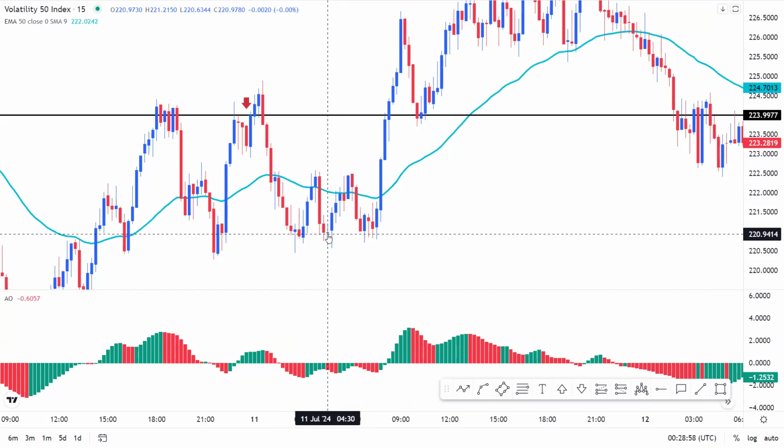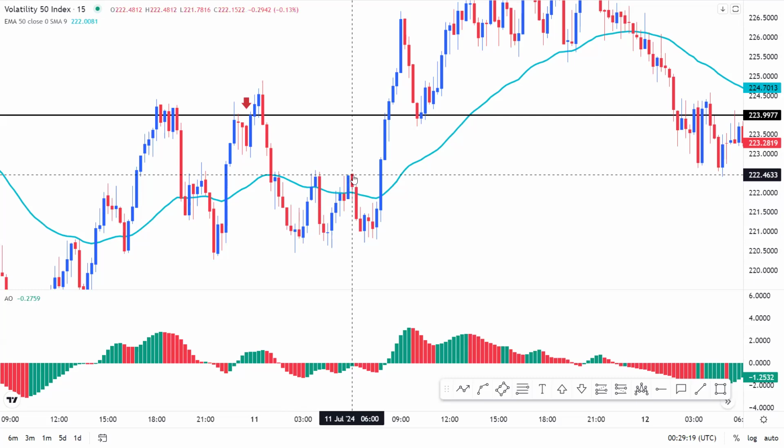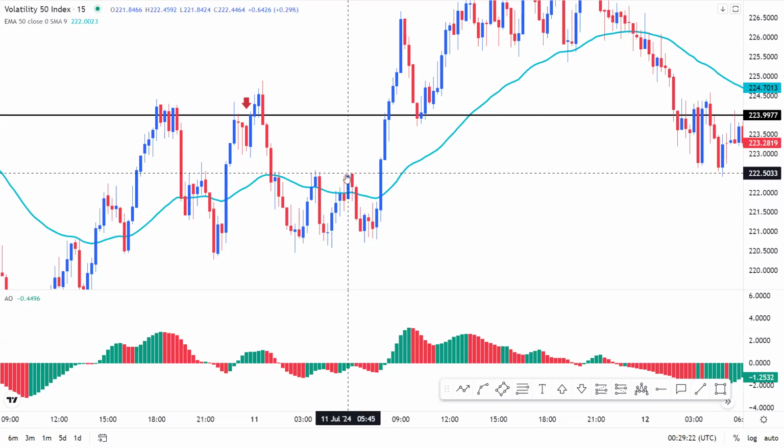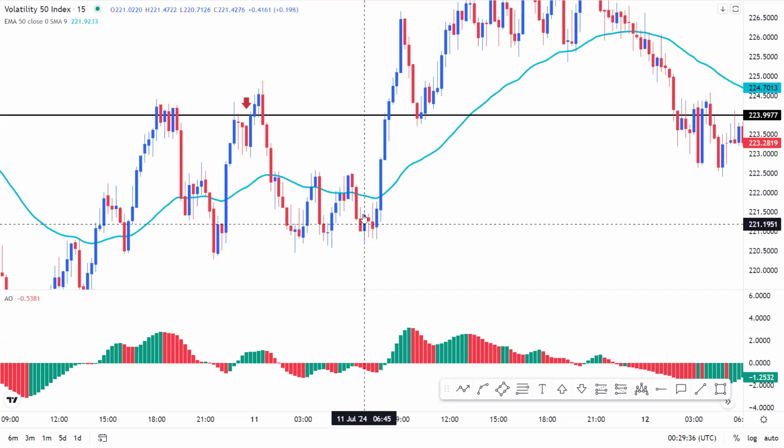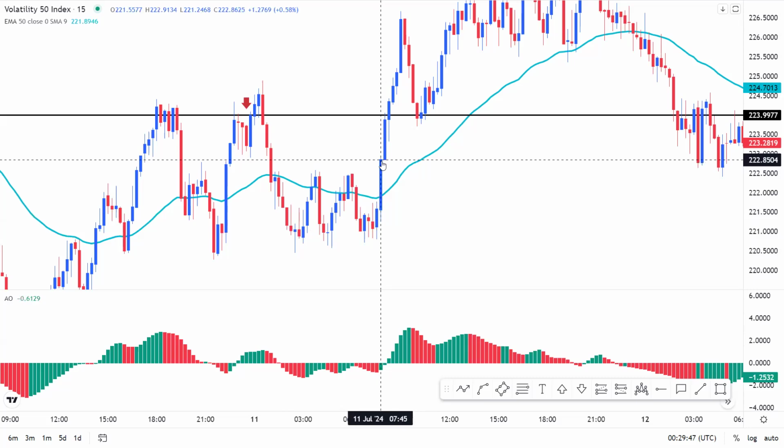And you can see price traded back below the 50 exponential moving average, which is against our rule. We're only looking to buy once we have price above. You can see we're back above the 50 exponential moving average right here. But then do we have the awesome oscillator indicator cross from negative to positive at that point? No. Follow the crosshair, guys, down to the awesome oscillator indicator. You can see it is still trading at the negative. And you can see price came back again below the 50 exponential moving average, against our rule number one. And then, of course, we are now back above the 50 exponential moving average.